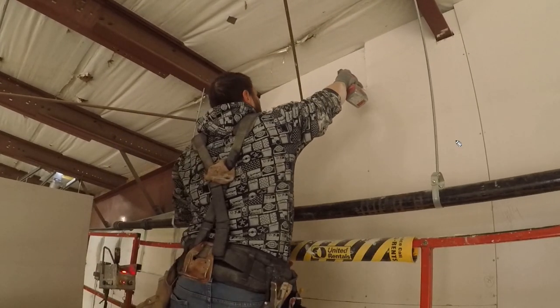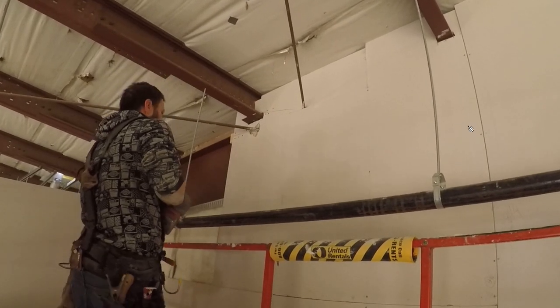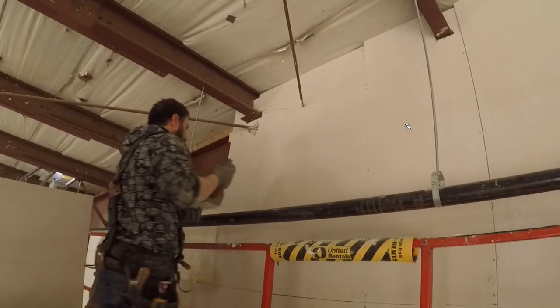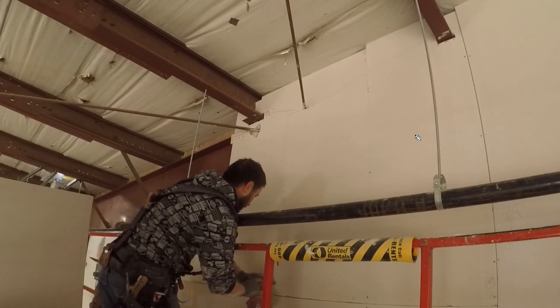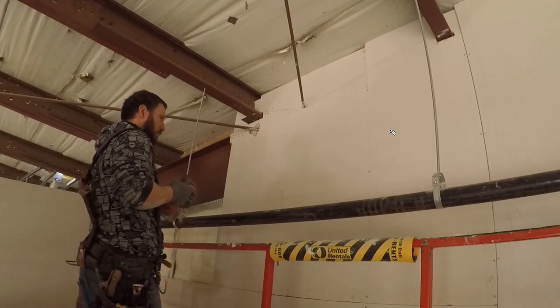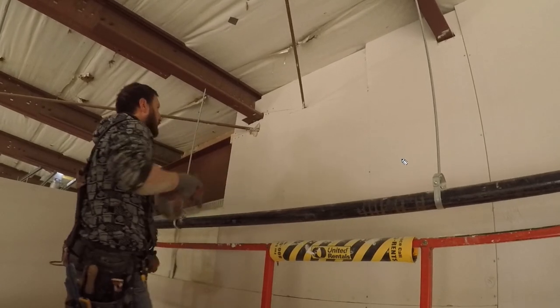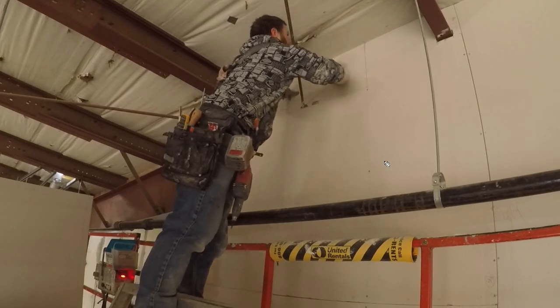When you're working with a partner, it's also very important that you're both facing the same way. You're both facing the direction of the board. Your eyes are on the same side, hands are on the same side. And the top that you're cutting is facing the same way that it's going to be installed. It's important that you and your partner are both facing the same direction.